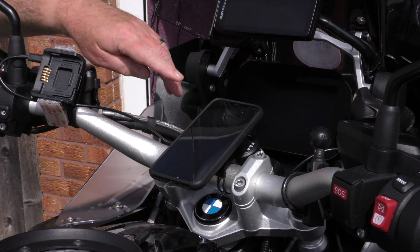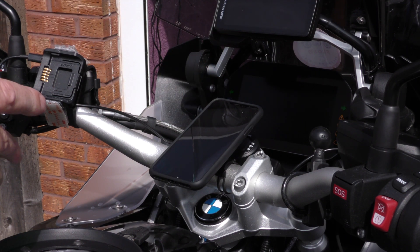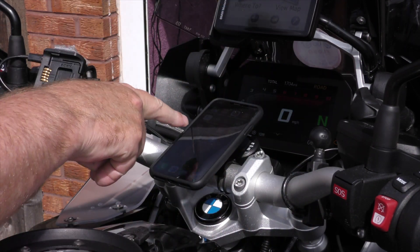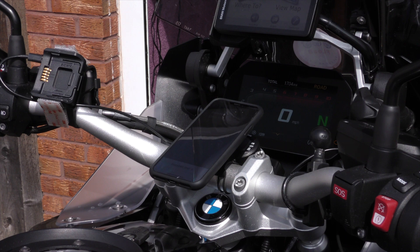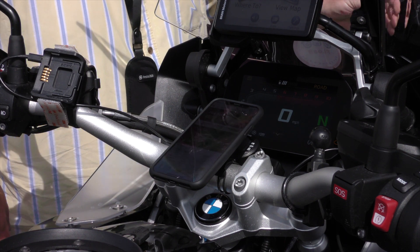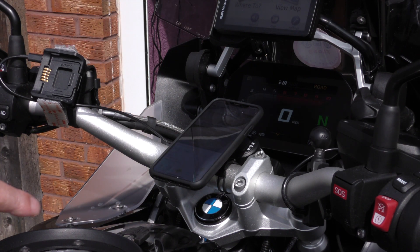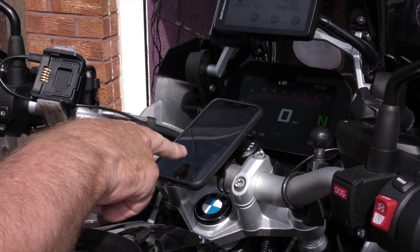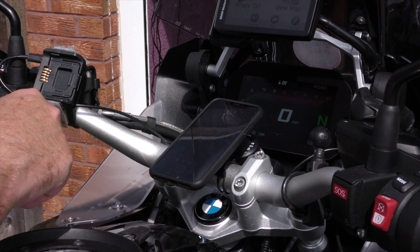So let's power the bike on. Power the bike up and at the same time I need to open up my phone and then open the Insta360 One X application. At the same time I'm going to switch the Insta360 One X on. So press the button, tell it to connect. Obviously you're going to do all this before you start riding. And it's searching for the previous camera used. And it's now being powered — we'll join that straight away. That's the view out of the Insta360 camera.